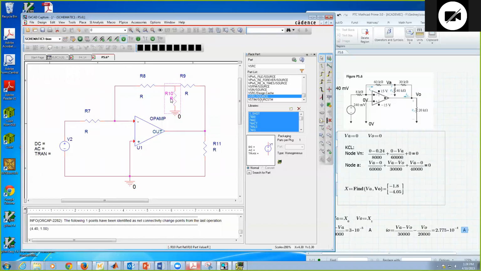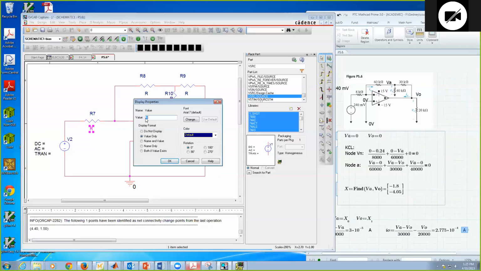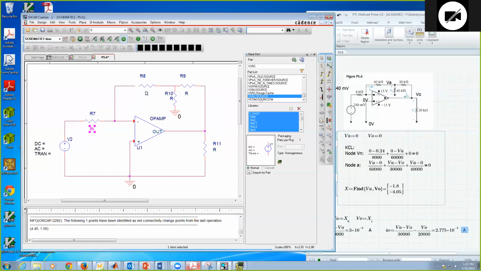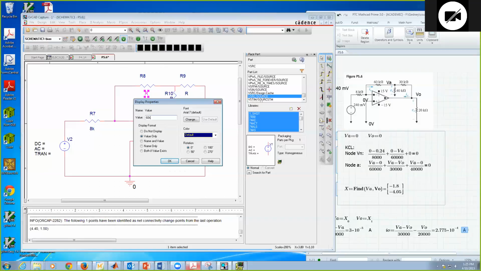I did. Okay. So now it's not confusing as to which value is related to which resistor. Remember, this R is the value, this R7 is the name. So I'll double click on the R, and this is an 8K ohm resistor, so I'll put 8K. This is a 60K.